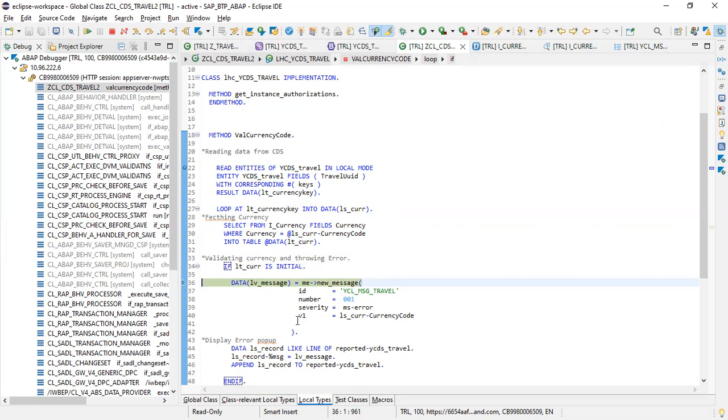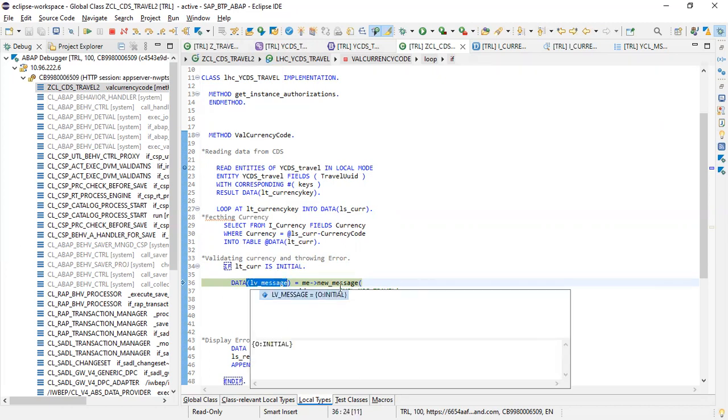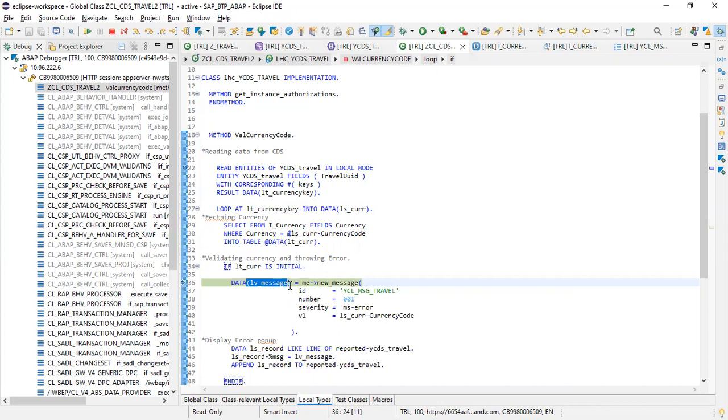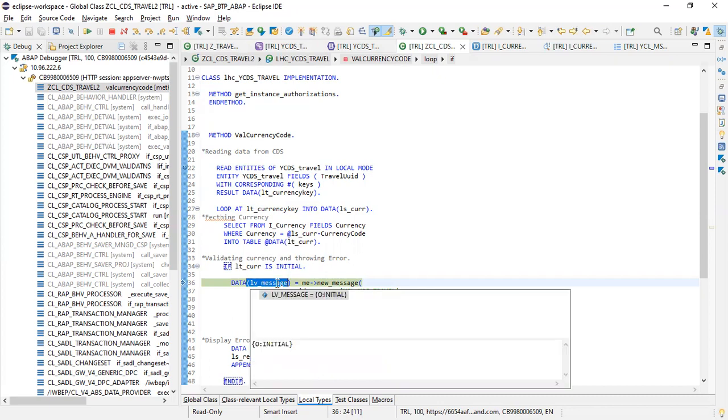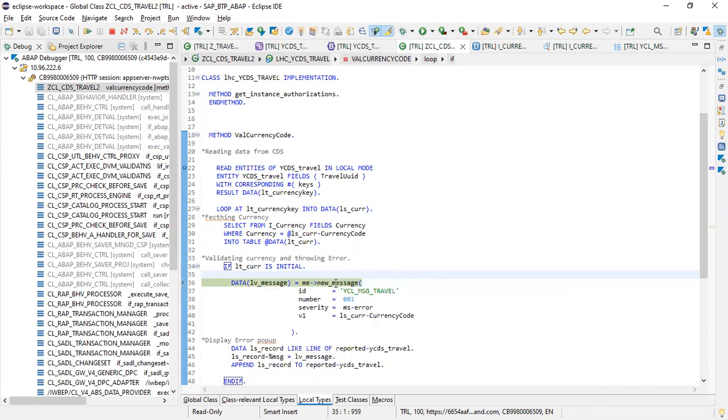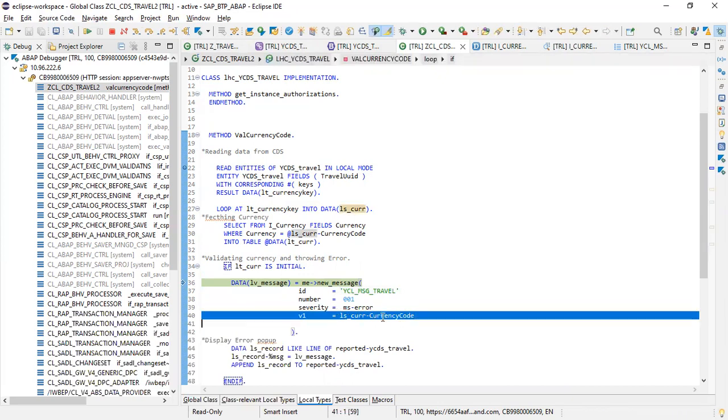Here we have written an LV message, and that LV message is capturing the error message. We have a method called new message, and in new message we have some importing parameters: ID, number, severity. Here we have defined a message class, number and message type, and whatever currency we have entered will pass here.